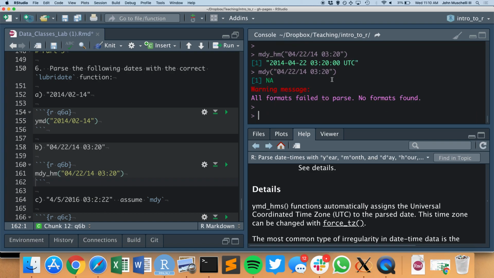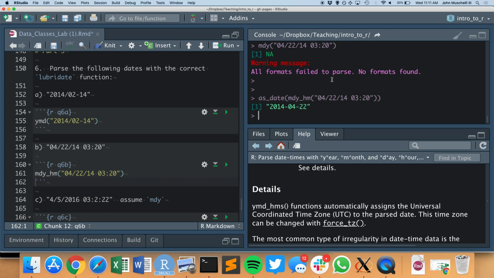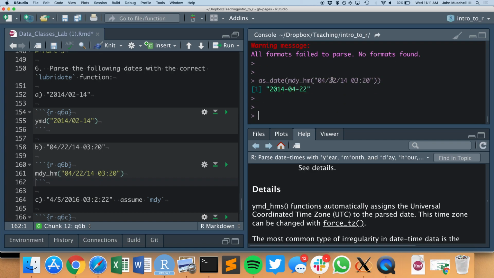Month, day, year. HM. So again, let's just try MDY. You're going to say, hey, you got some space in there, you got some other stuff in there. I don't know what's going on. And you might ask yourself, well, maybe I just wanted the day. Well, it's trying to protect you in some respects from parsing errors and things like that, and being explicit. I believe, so as date.